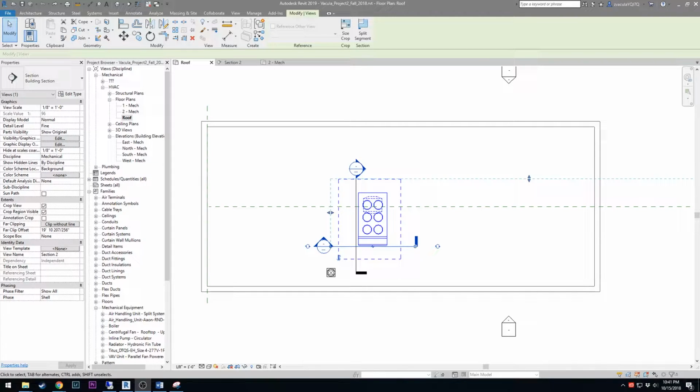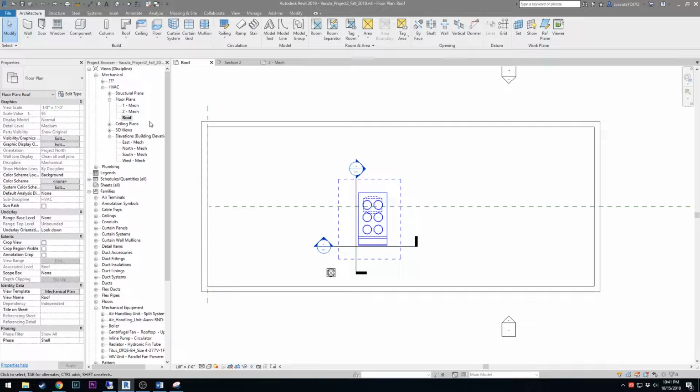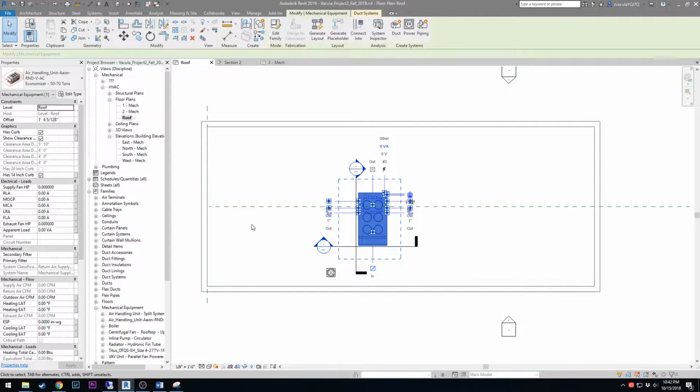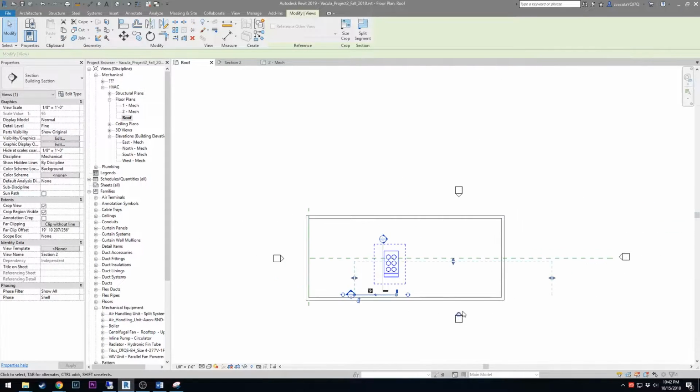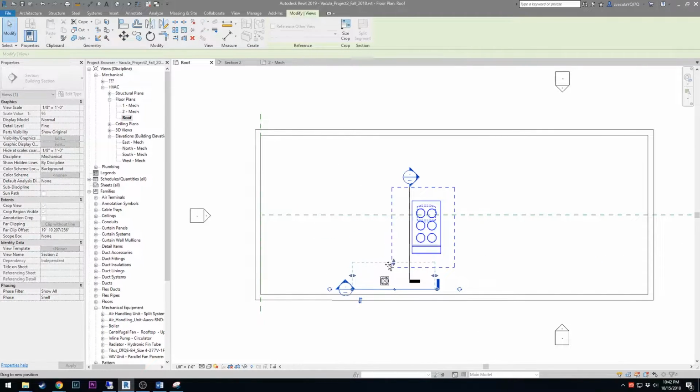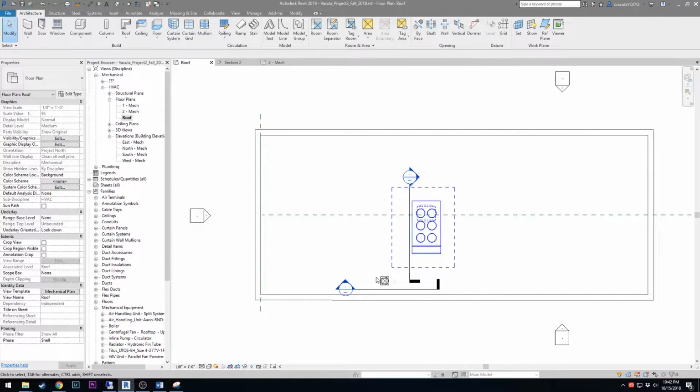Hello again. In this video we will be creating the exhaust and supply ductwork for the restrooms. So we're going to start off in our roof plan here. We'll just relocate the sections so we don't have to draw a new one every time. You can just pick this guy up and drag him over. Don't forget the blue lines here are the extent of your section. So let's pull this down a little bit just to isolate our fan here.